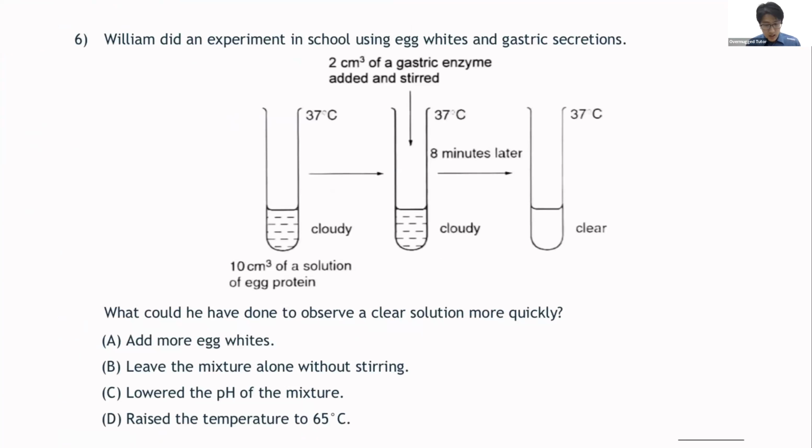Once more, egg whites. So this tells me it's going to contain proteins. Then why are we using the gastric enzyme? What is this gastric enzyme? So a little bit of overlap with the nutrition topic here as well. Must remember. Yes, Jones got it right. What is the name of this enzyme in the stomach?